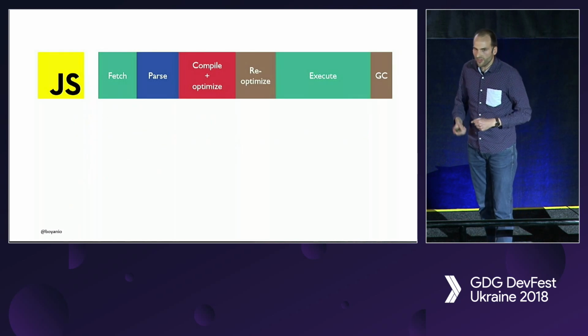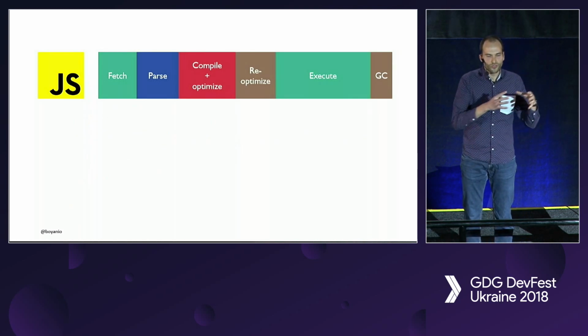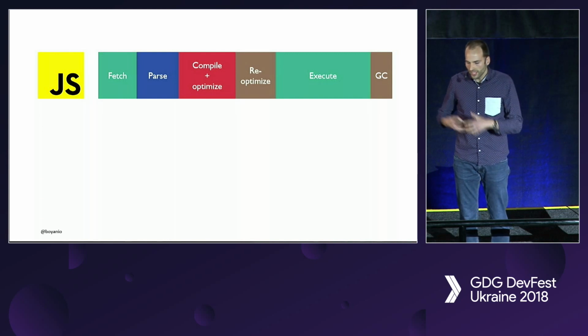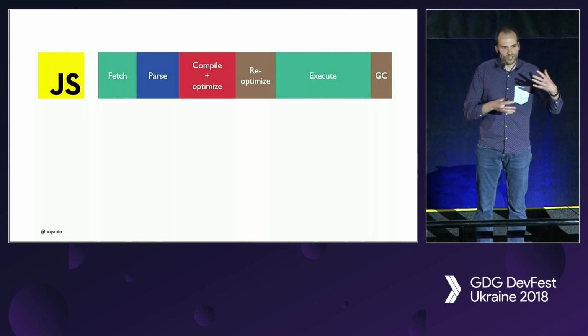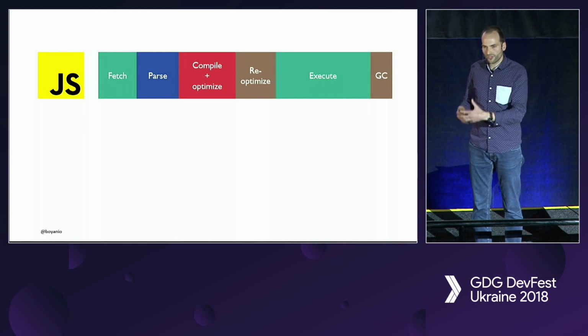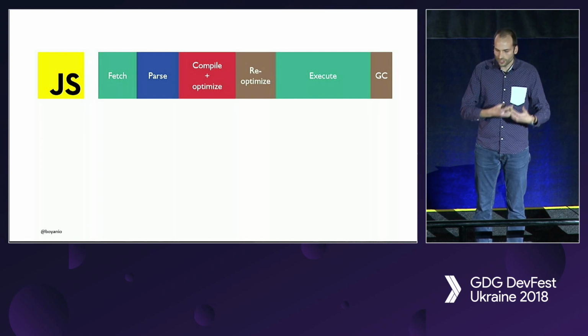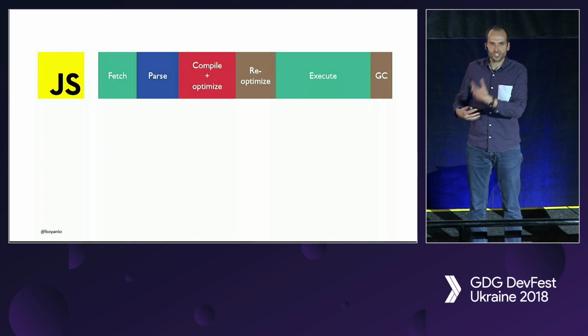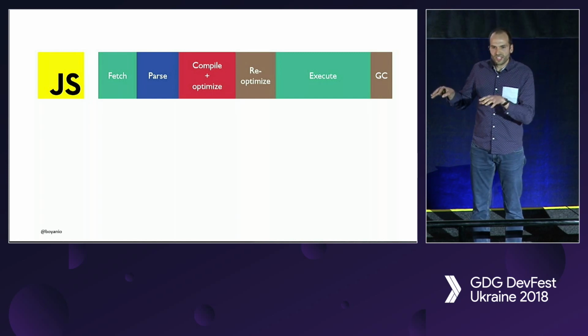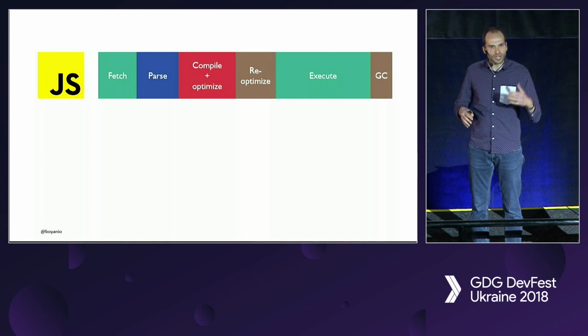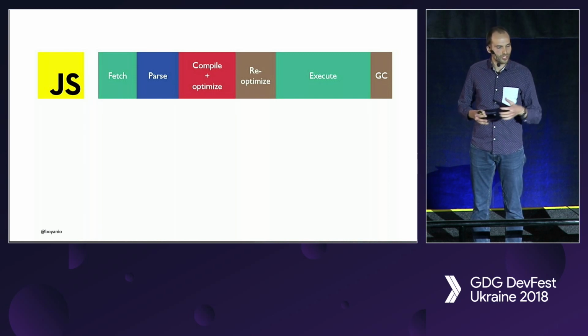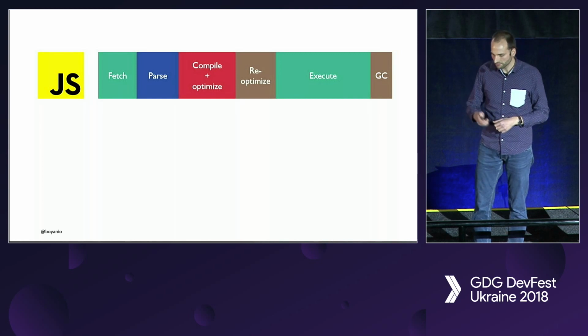Why is this? If we take a look at the process of loading a JavaScript application today, it looks something like this. We have to fetch the JavaScript, then we have to parse it because JavaScript is a textual language, and then we have to do some compilation and optimization. JavaScript is a dynamic language, which means that the browsers, the virtual machines, usually employ different heuristics to see how your functions execute. And if they see some pattern, they try to use just-in-time compilation in order to compile it further to native where your code becomes really fast.